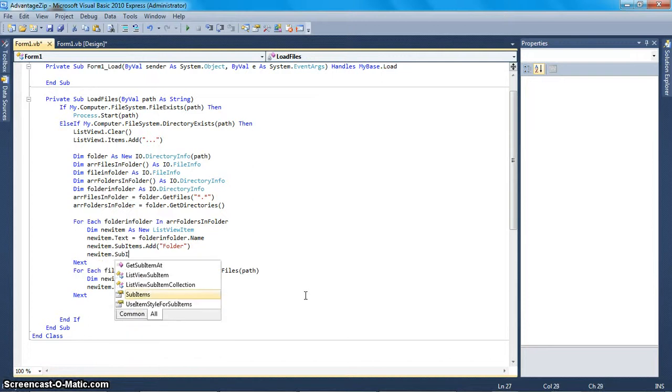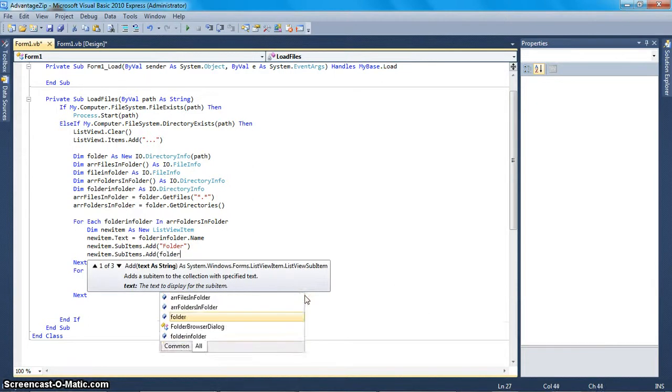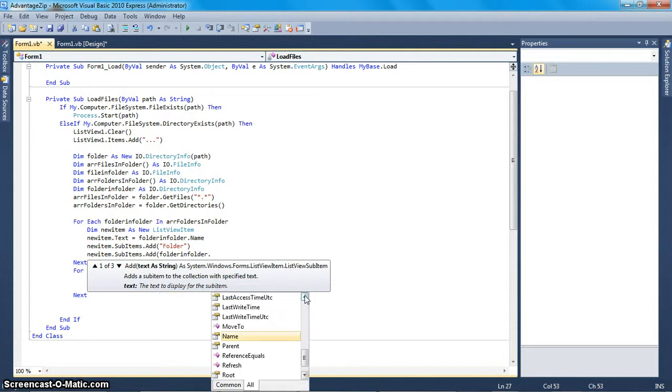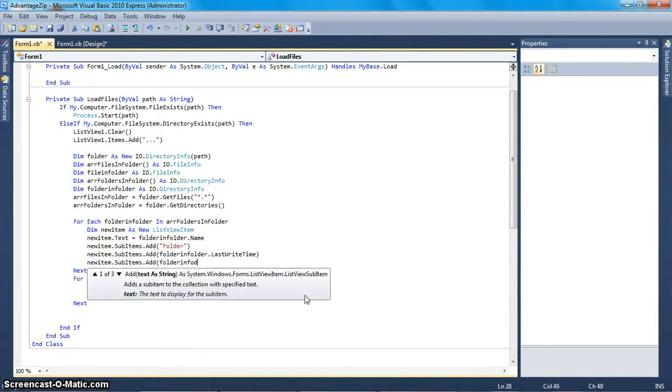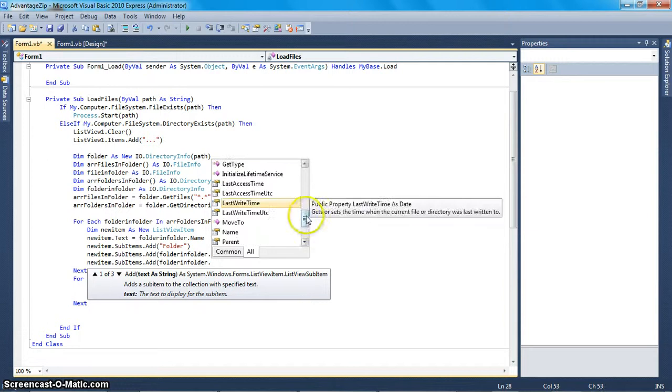And then new item dot sub items dot add. This is last modified, so folder in folder dot last write time. And then new item dot sub items dot add. Folder in folder dot creation time.